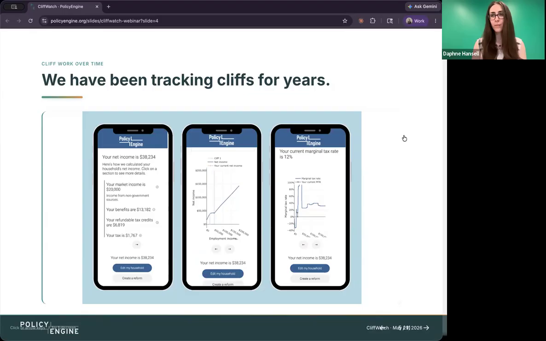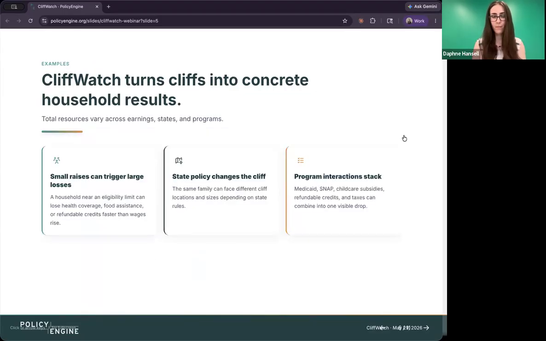But we really wanted to build a tool that sheds light on the full breadth of the problem. And that's what Daphne has built, and we'll tell you about now. Great. Yeah, thanks, Max. For the past few months I have been working on this specific tool called CliffWatch, which, as Max explained, uses all of the amazing data and rules we've had within PolicyEngine, but makes it easier to visualize just the cliff element of it.